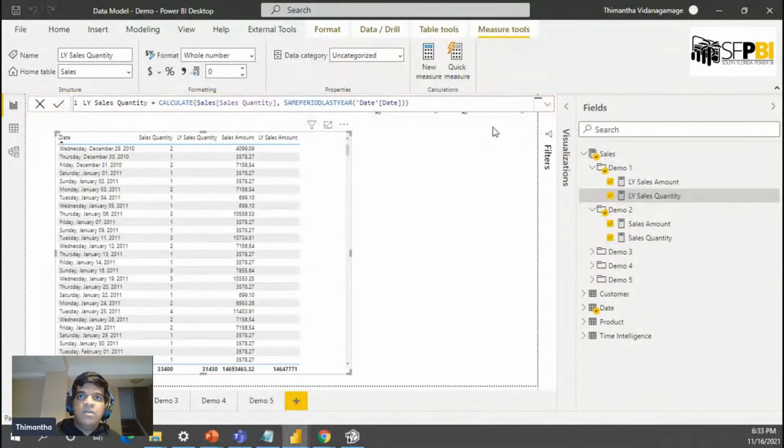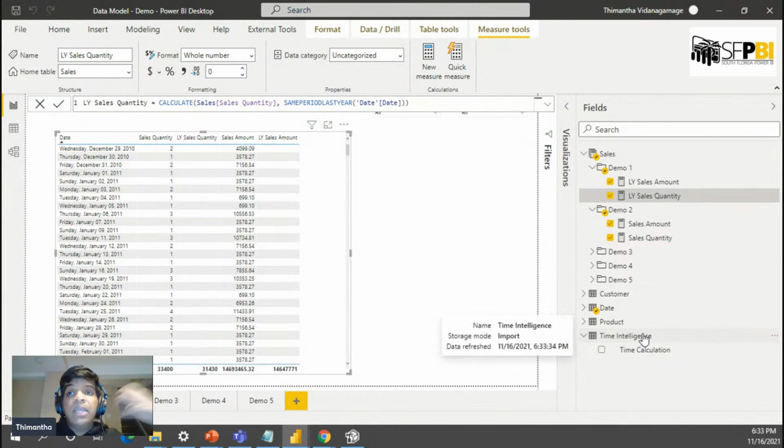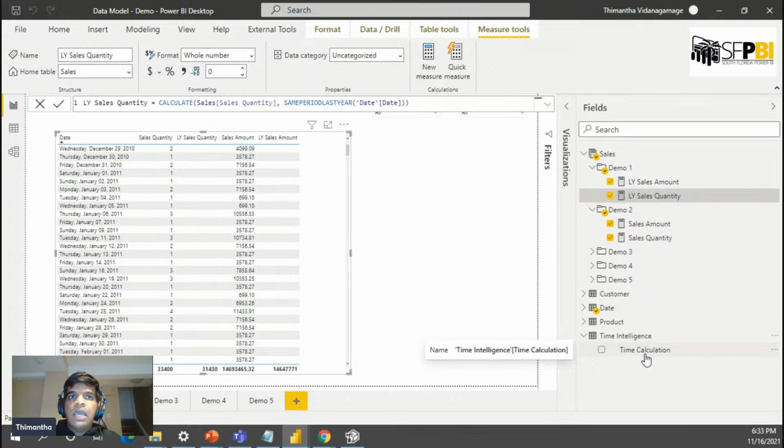Just click on refresh now, and it should refresh, and you should see the time intelligence calculation in your calculation group in your data model. And you should be able to see the attribute that we had created as well.